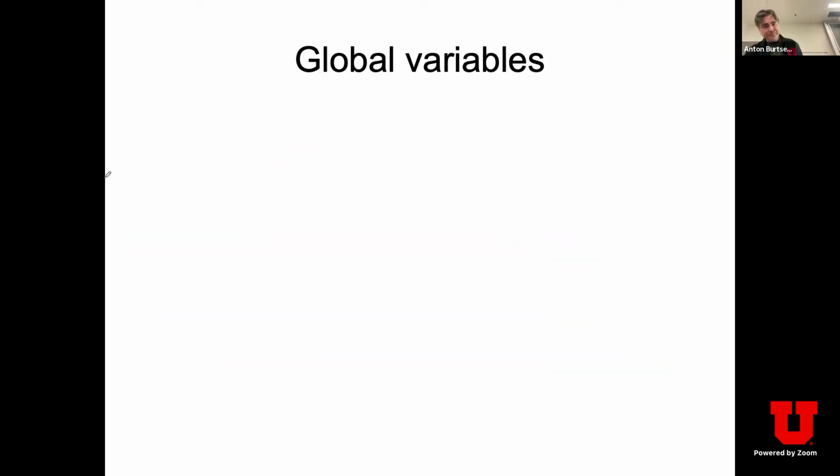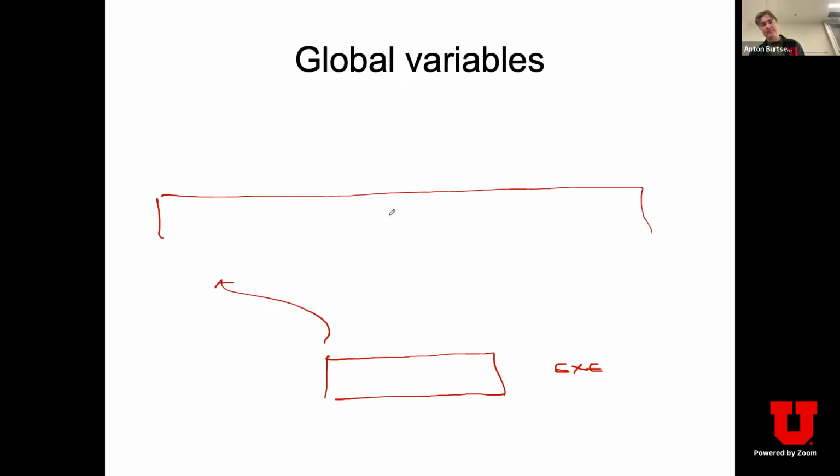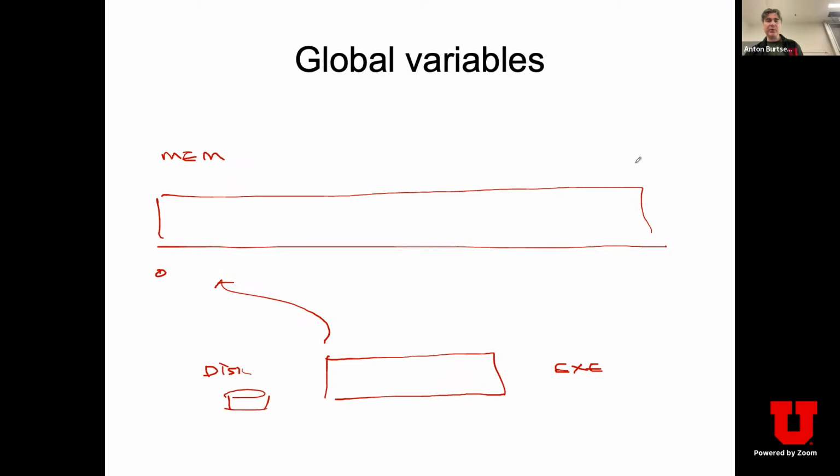So when the operating system creates a program, imagine this is some kind of an executable file which sits on disk. Just bear with me for a second. When we create an address space for a program, we will create a couple of things. So this is memory, and this was disk. And imagine this is 0, this is all Fs or 4 GBs, right?